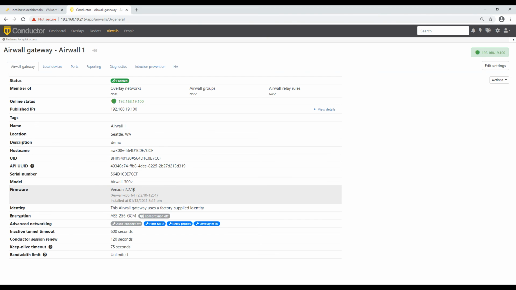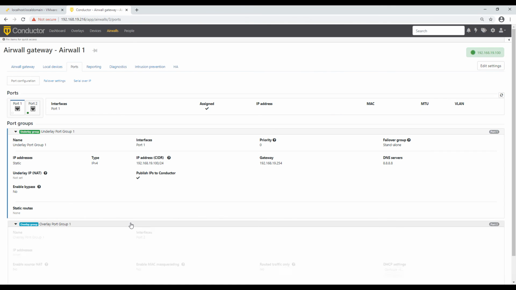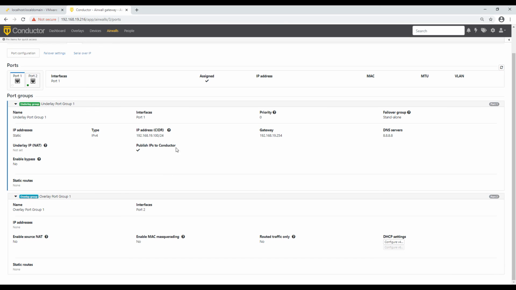It tells us what version of firmware it's on, and it gives some other parameters. This is where you would then go to start configuring it from the ports perspective. So we configured the underlay port group, and then you need an overlay port group, and that would be discussed in other videos.